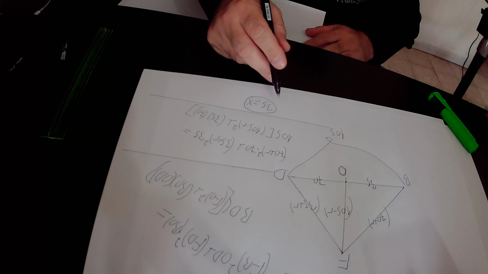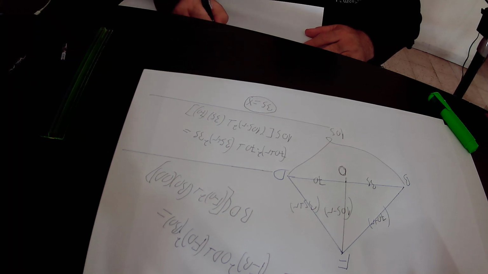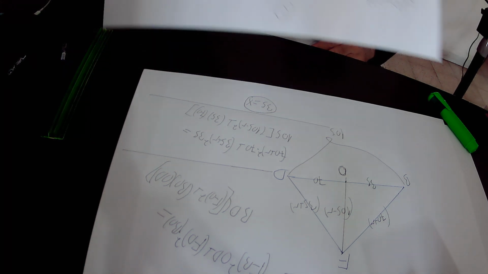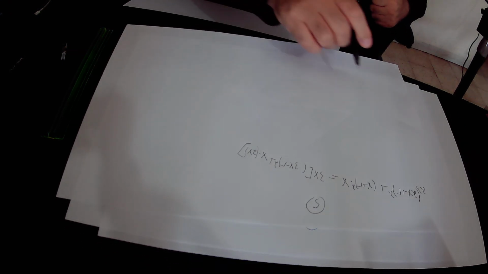105 is 35 times 3, or 3 times 35 is 3x, so we substitute 105 by 3x. Inside the brackets we have 105, that is 3x, minus R square, plus 35 is x, and 70 is 2x, so it is x times 2x, all under the brackets. So we got this equation by substituting 35 by x.